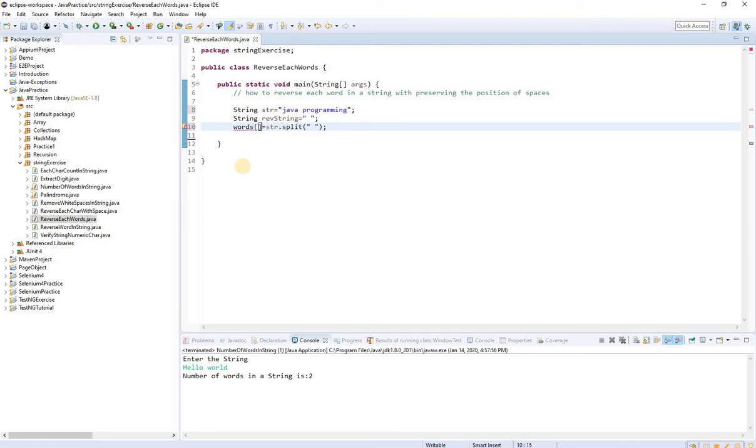Words is an array, and its type is string too, right? Now words has Java and programming.